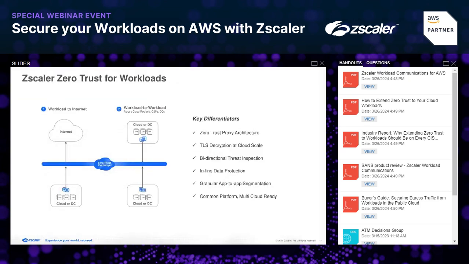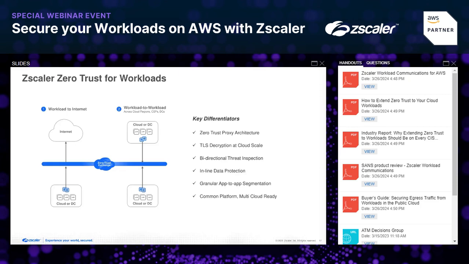So in a nutshell, what are we? What's Zscaler Workload Protection? What's it all about? Again, it's about leveraging our Zero Trust Exchange, our purpose-built security cloud, that is pervasive around the globe to protect your AWS workloads. How do we do that? We do that with Z-connector appliances. We put those appliances, those gateways inside your AWS environment or inside your on-premise location.